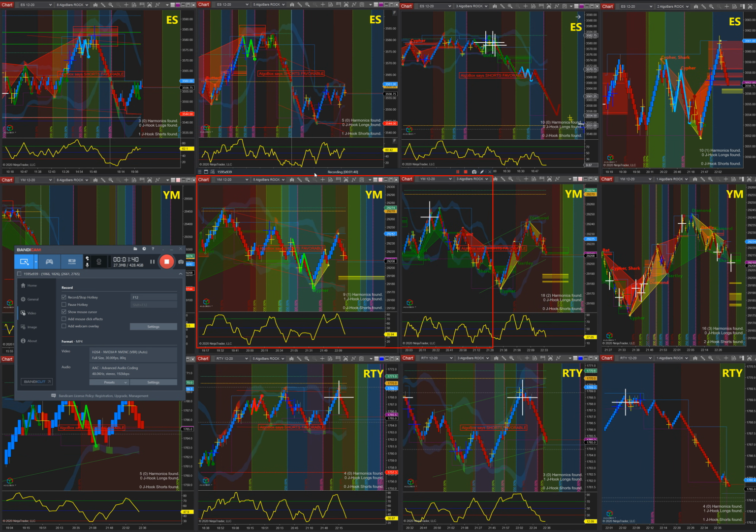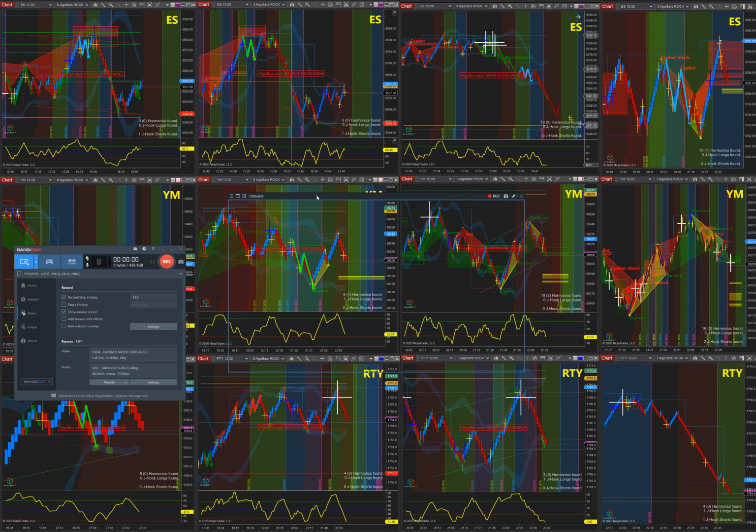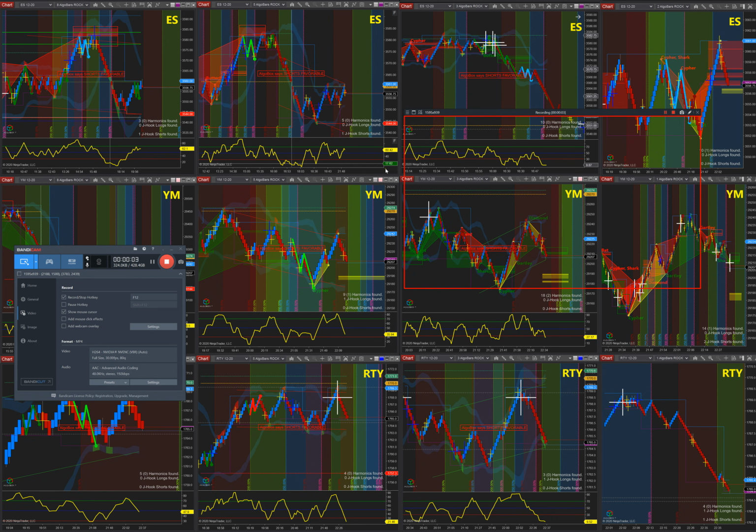So this is why I like Bandicam, just this flexibility right here. If I were to stop the recording, well, you could pause it too and move it however you want, but if I were to stop this recording, the recording box still does remain. So if I needed to pick up recording something right away, I can just hit record. So that makes it easy because I'm not constantly having to redraw another box.